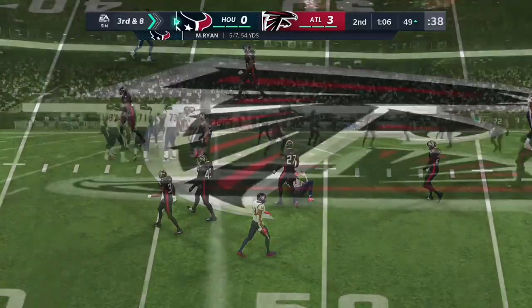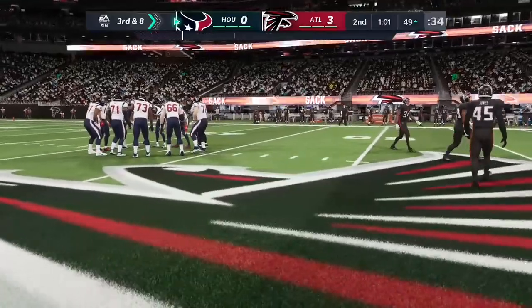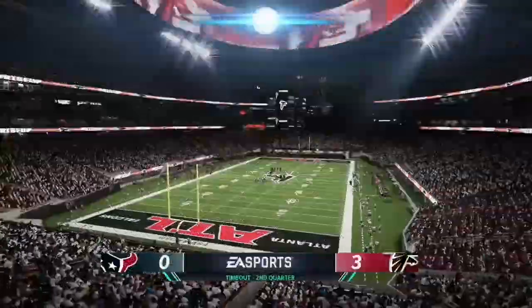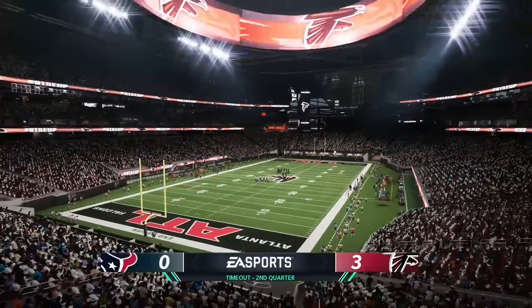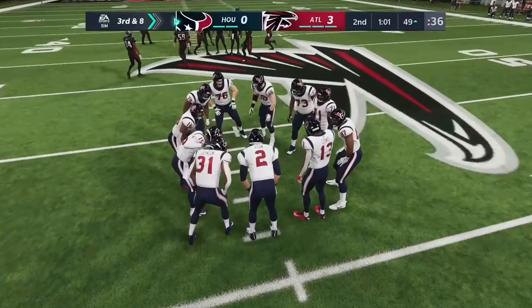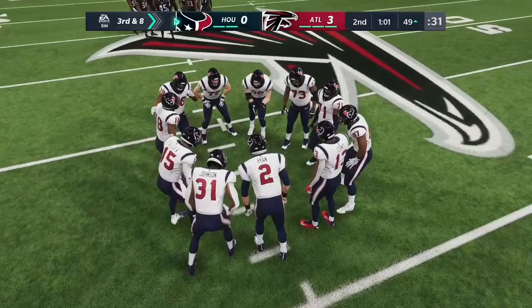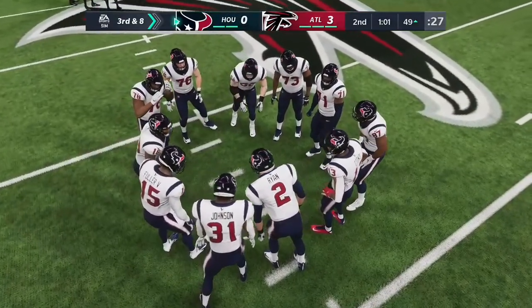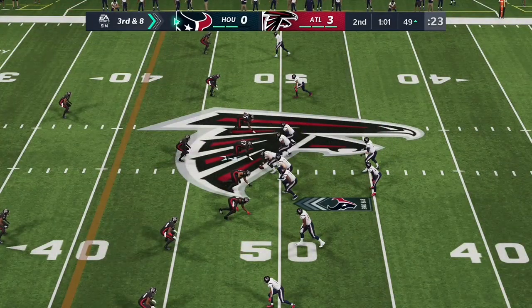And he'll get it into enemy territory just across midfield at the 49. A 14-yard catch. We didn't need to ask around the league, but we got to confirm this guy's a good player. They've got to find a way to get him more involved, call a few more plays that target him. Absolutely, because here we are toward the end of the first half, and that's the first target, not just the first catch, first target. They had the catch on second down, but it didn't help at all, and now they're looking at third down here.